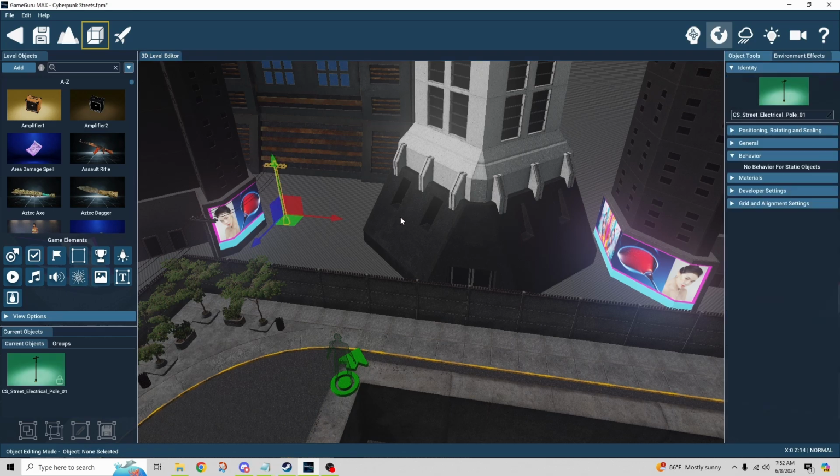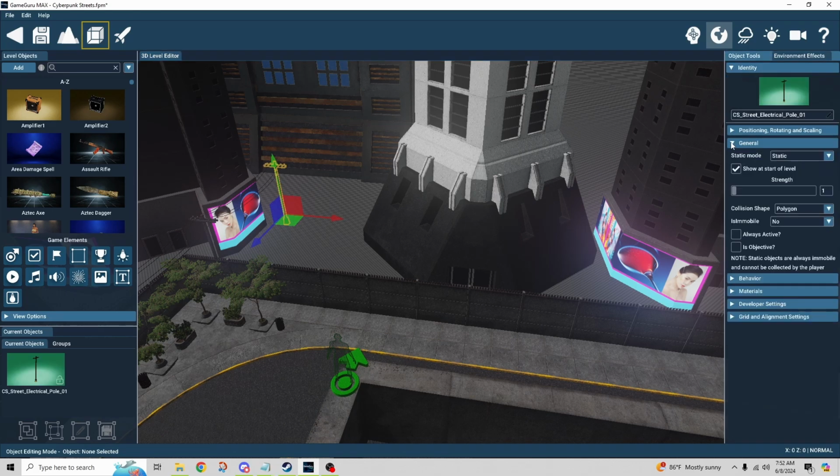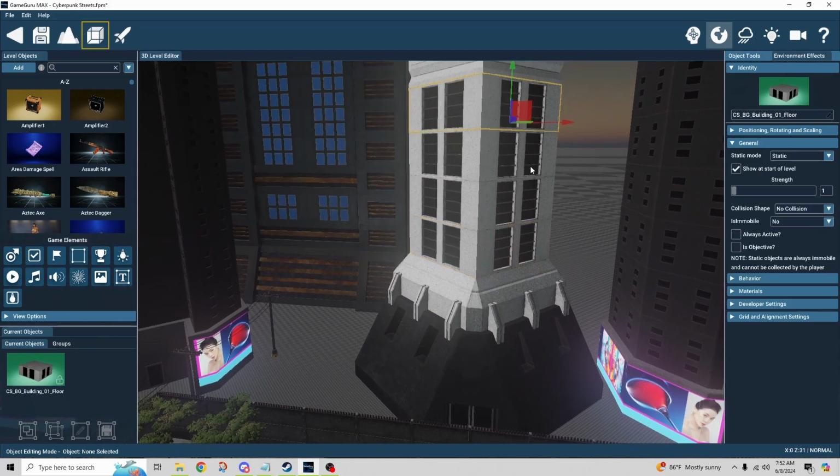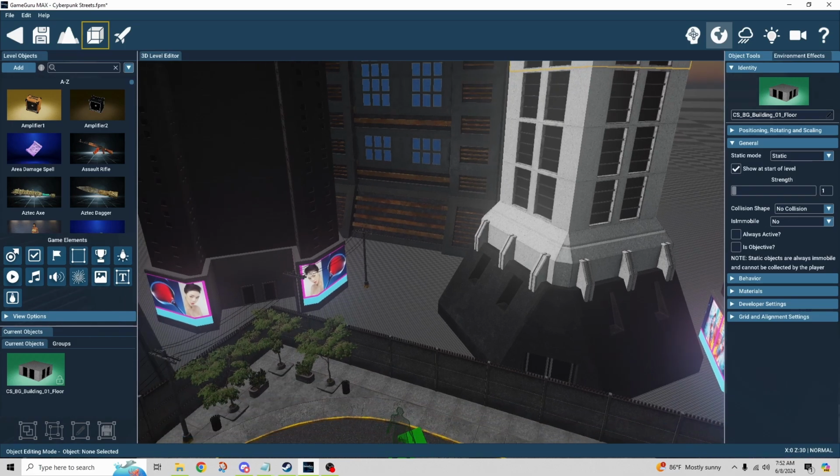So let's just take a look at it. If we click on this and we go in here, it's a static model, but it's got a collision shape of polygon. Doesn't need that. It has that because it's defaulted that way, the model itself, but you can change it, right? So if you're using a model and you're not going to interact with it, it's just scenery, turn off the collision, right? And we do that for every object that we're not going to collide with. So like these upper objects up here have no collision because you're probably not going to collide with them.